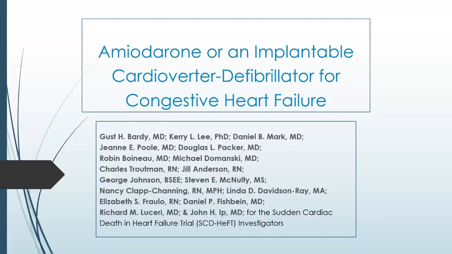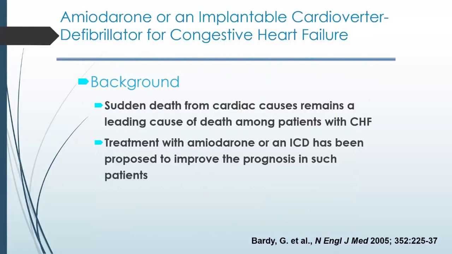And the point of this study was to say, we know that patients who have advanced congestive heart failure are prone to sudden cardiac death. And it's something that we very much need to prevent to improve survival in these patients. Amiodarone is an antiarrhythmic drug. It works on ventricular arrhythmias. It could be a promising intervention to make that better. Another alternative is an implantable cardioverter defibrillator that won't stop an episode from happening, but it can treat it and convert it back to normal. So the point was to test each of these interventions against placebo.